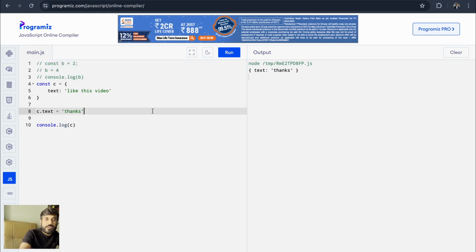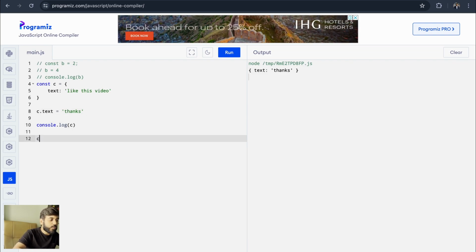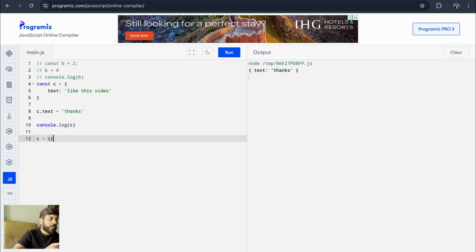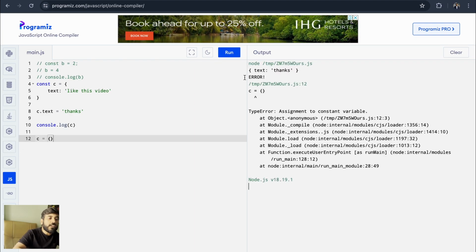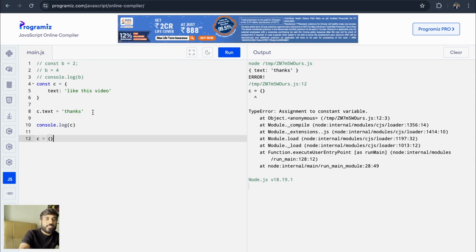But why? Before answering this, let's do one more exercise. Now I will try to reassign this c to a different object, and this can be an empty object. And if I click on run, you can see we are getting the same error. So in JavaScript, for non-primitives, the variable values are the references. So you can't reassign the references, but whatever value is stored inside that reference, you can modify that. These are the basics of the data types. People get mostly confused in these kinds of things. Okay, so this is for the reassignment.